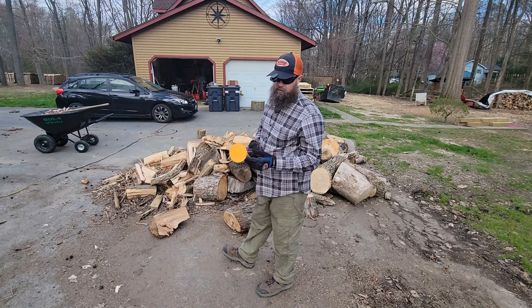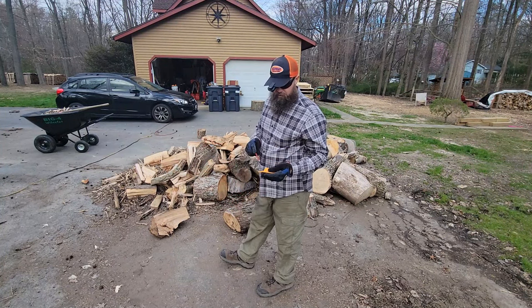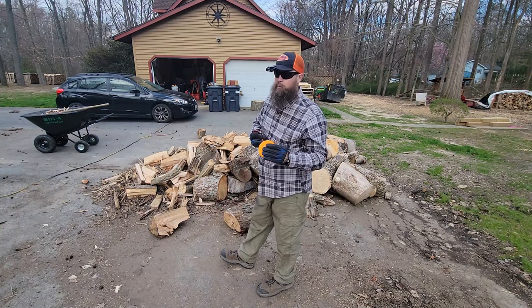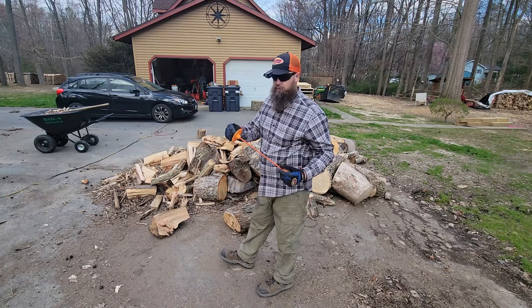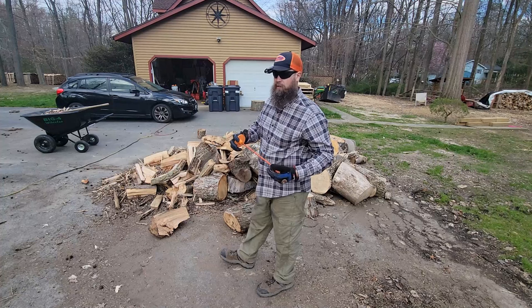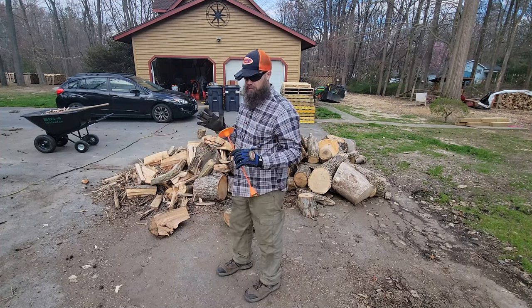But I've found that I like the disc on this a lot better. And all this stuff is 3D printed, so if you lose it or break it, you can call or message the perfect stick maker and they can get you another one out, so you don't have to buy the whole thing. And they're a local small business. They're out of New Jersey.